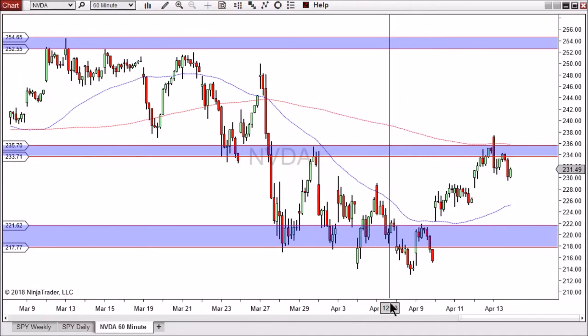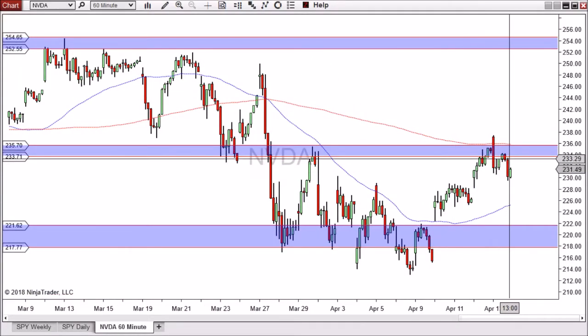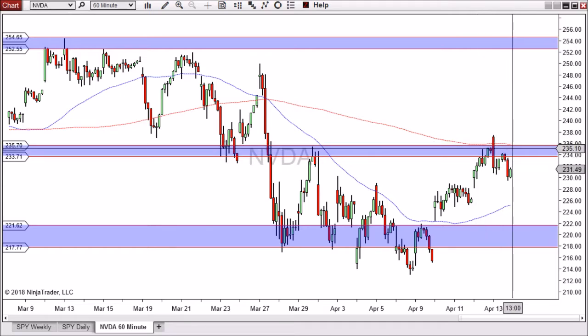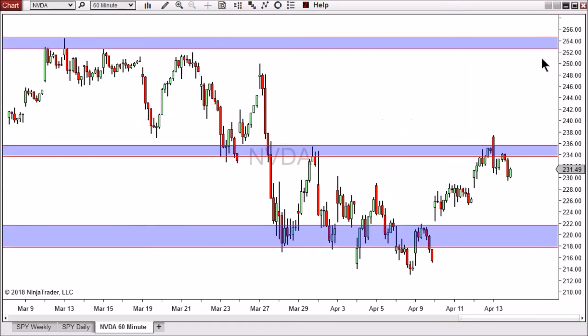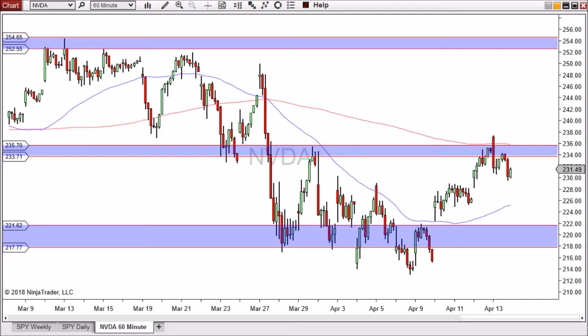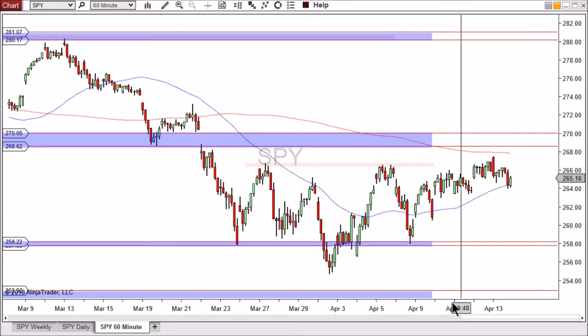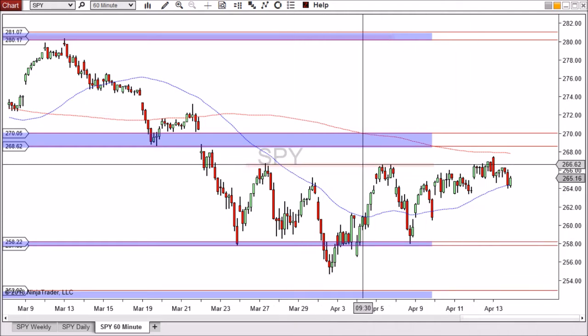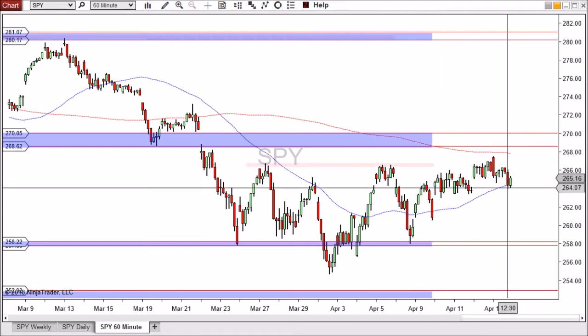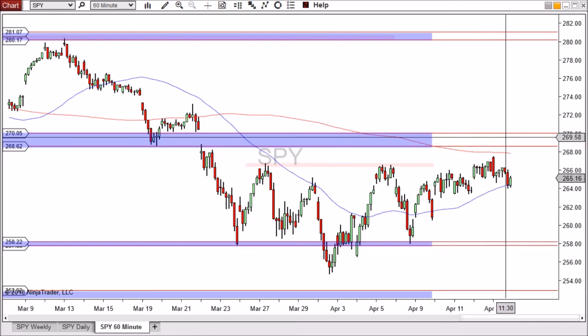Essentially, if the SPY breaks above this 235.70 or so, okay, then oops, I've got the NVDA here. Let me change this back, just to make sure we're talking about the SPY. No wonder the value seemed so low. So again, we're looking at this little bit of resistance here, and we're essentially looking for the SPY to break above this zone.